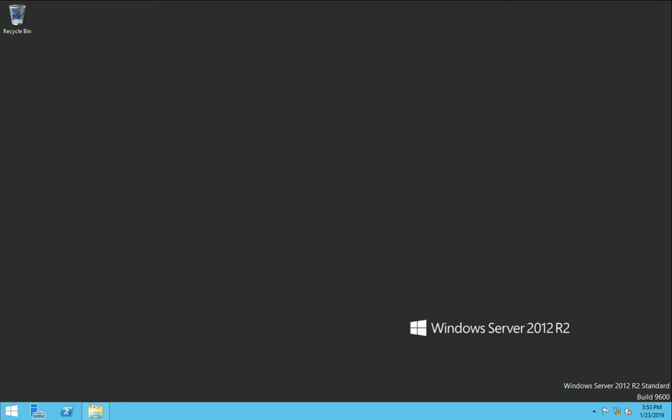Before installing the SCCM server, we have some prerequisites to complete. First thing first is to install .NET 3.5 and .NET 4.0. If you're using Windows 2008 R2, make sure you install .NET 4.0 because .NET 3.5 comes built in with the OS. If you use Windows 2012 R2, make sure you install .NET 3.5 as .NET 4.0 comes with the OS package. So we are installing .NET 3.5 in 2012 R2.